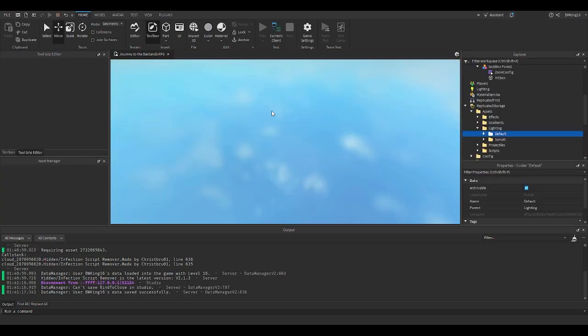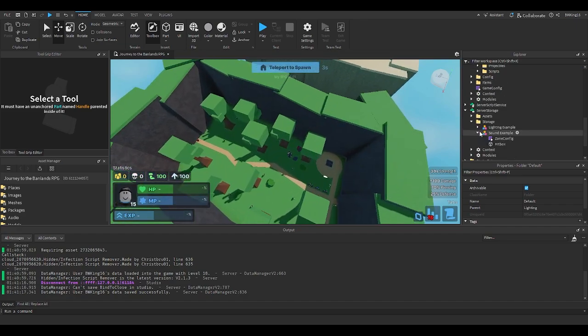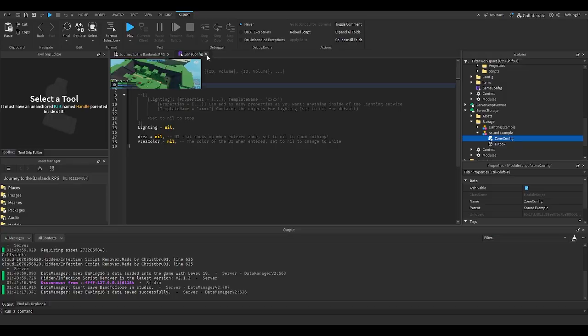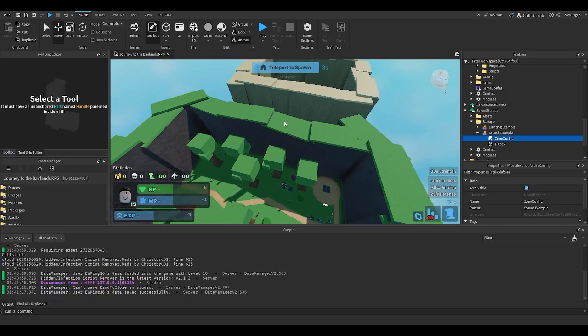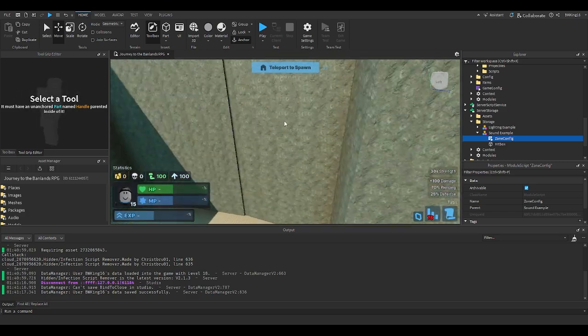If you want to know how to do SFX, or how to do sounds, refer to this example. But just put in the ID of the sound, or ID of the music, and volume, and you're pretty much good to go at this point, honestly. So that'll be fun. Now let's move to making mobs.